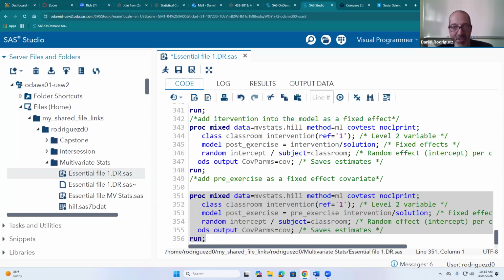I would test to see if there's an impact of allowing the intercept or even the slope to be random, and see how that changes the model. We can use the chi-square difference test, or the -2 log likelihood difference test, which follows a chi-square distribution, to see if there's a significant difference. That'll help us determine whether or not we need to have that random effect in there.